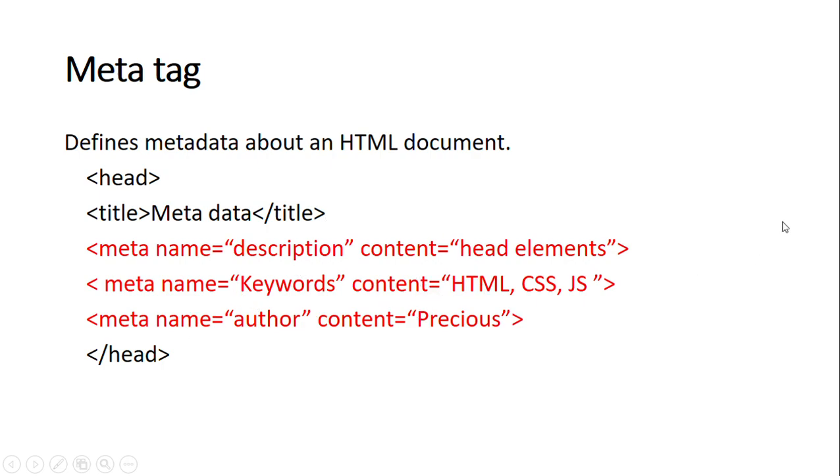So they are not visible on the web page. But if you want to make your web page responsive, you have to set things like the viewport and all. This is done with the meta tag.